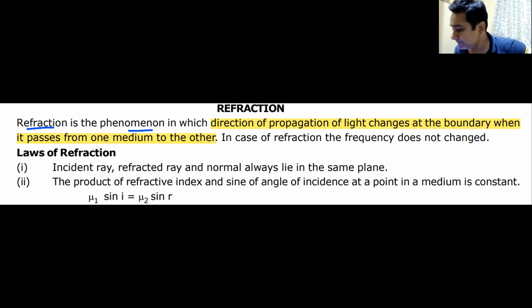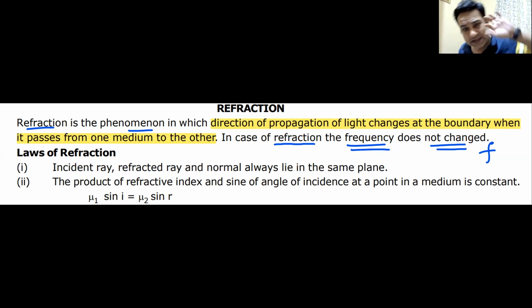Do we understand this? In case of reflection, all the three things remain same. Yes or no? Yes, sir. Now the question is, what all things out of these three change or remain same in case of refraction? In case of refraction, remember the frequency of the light does not change. The frequency F does not change. Remember, frequency of the light is determined not by the medium, but by the source that is emitting that light. If that source is same, the frequency remains same.